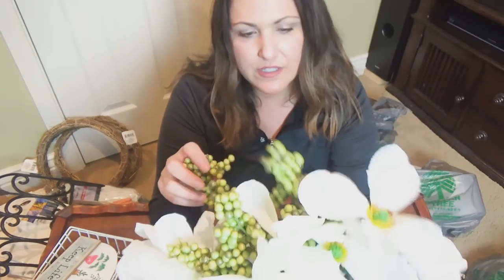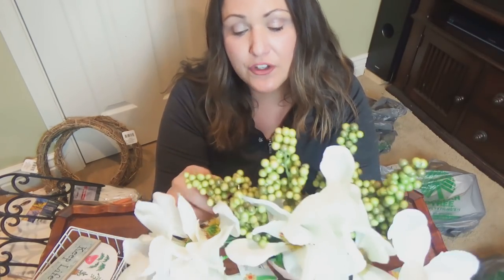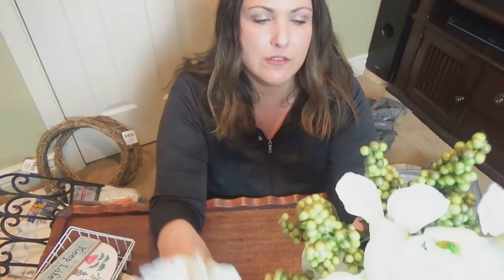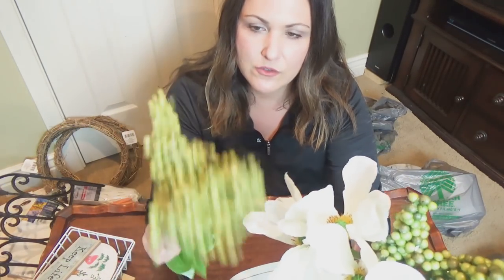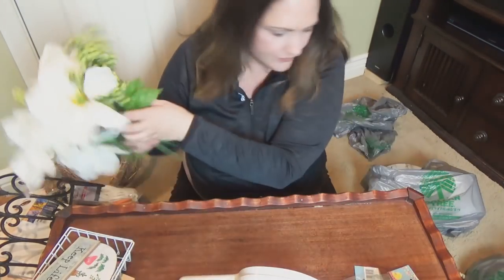And I gotta find where this goes and I will put that back on. And that is a little tip for you when you are looking at the Dollar Tree and you are getting your flowers or your greenery or whatever, make sure it has all of the number of leaves or whatever you need to have flowers on there, because a lot of these green ones were missing. Like a bunch here or a bunch there. So make sure you do that.